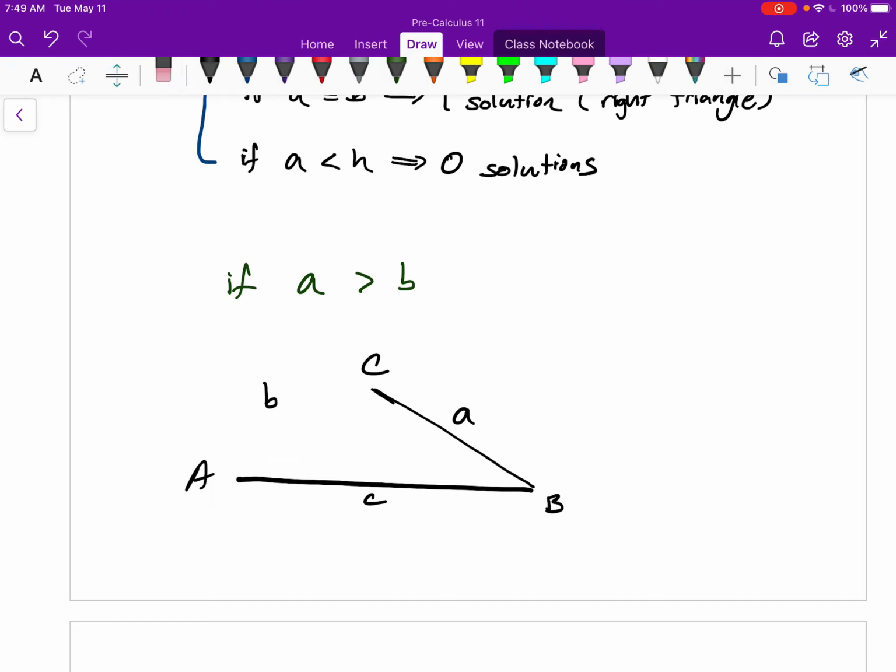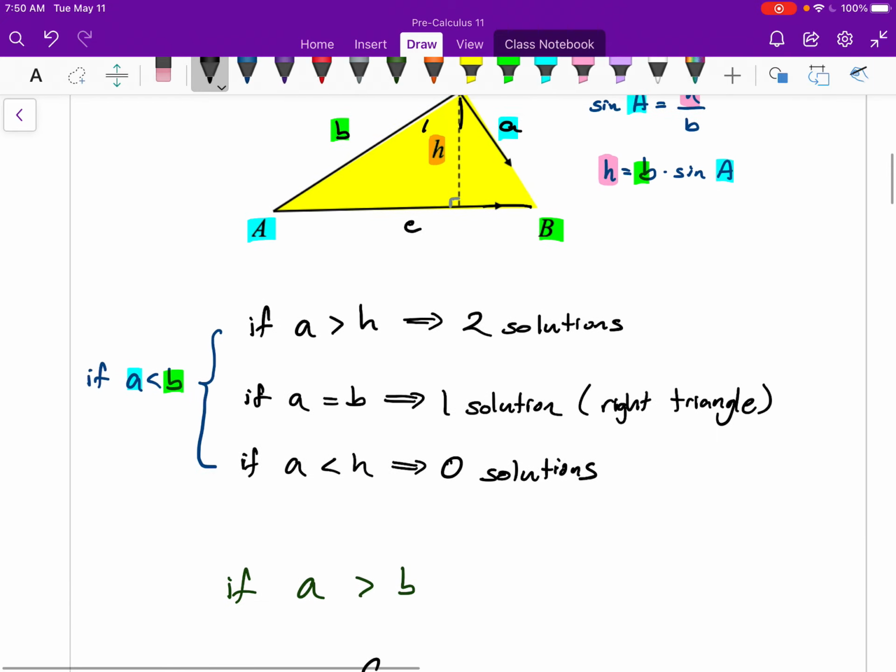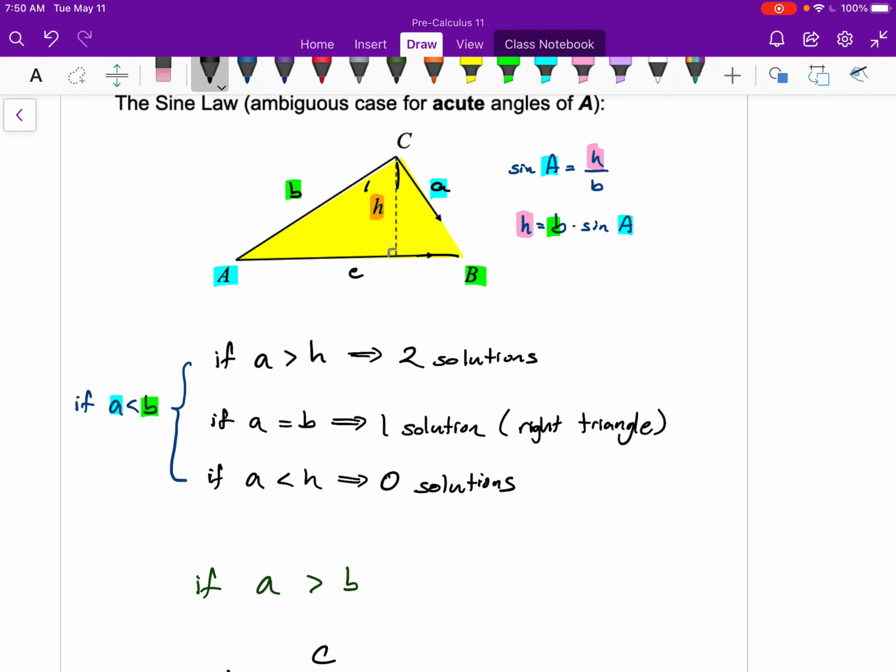So long story short, this sort of scenario is not anything ambiguous. It's really this situation here that matters, where you can have two distinctly different triangles that have all the other setup the same. And that can really have an effect when you're trying to solve something using the sine law.